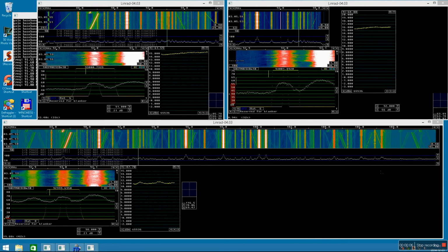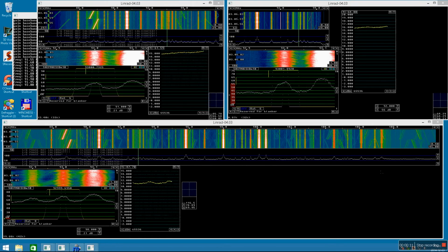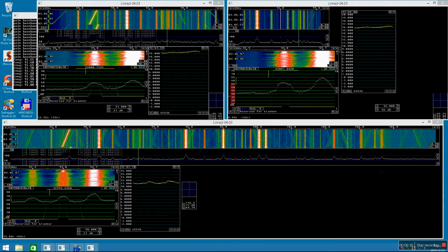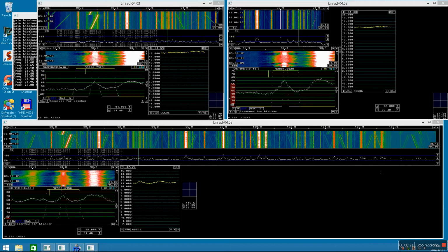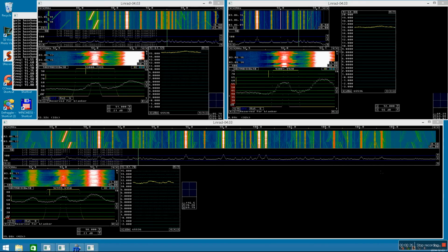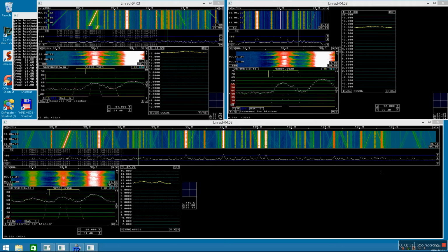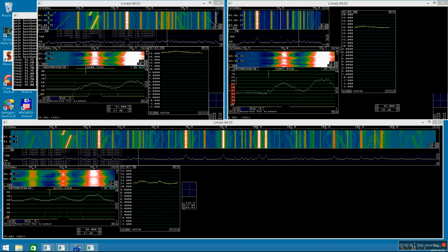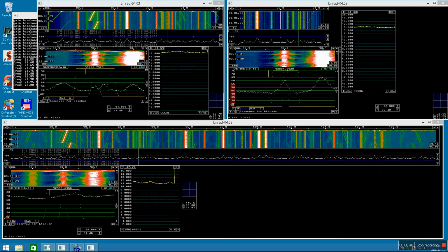The upper right is an SDRplay, the upper left is the AirSpy, and the lower screen is the BladeRF. I have set the SDRplay for a similar noise figure as the one of the AirSpy. The SDRplay has a filter and it's sampling at 5 MHz. So the sweep signal is outside the window. I can increase it by 20 decibels, like that.